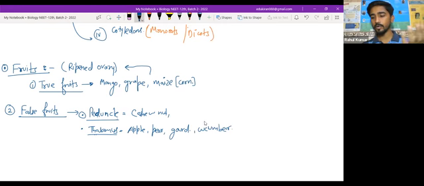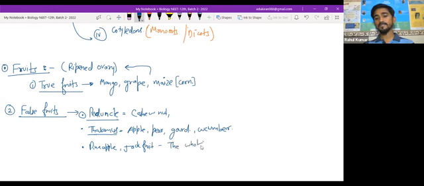First, we do not consider cucumber a fruit. We call it a vegetable, but it's a false fruit. Then write down pineapple. Pineapple and jackfruit are also false fruits. Pineapple and jackfruit develop from the inflorescence. The whole inflorescence, not just peduncle or thalamus, everything, gets ripened. All these are false fruits. Is it clear?